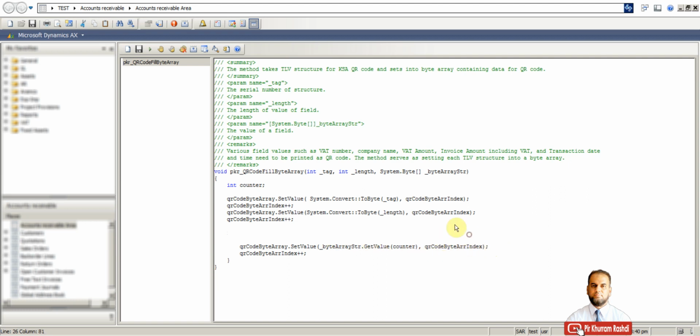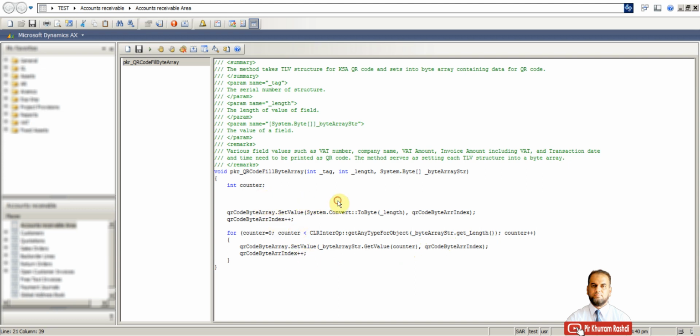So basically the length of this passed array is taken, and the counter will run until the length is over. Then each of the characters will be set to the global array, and then it will be incremented.